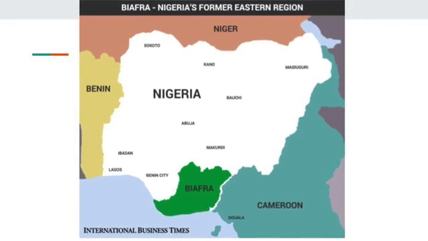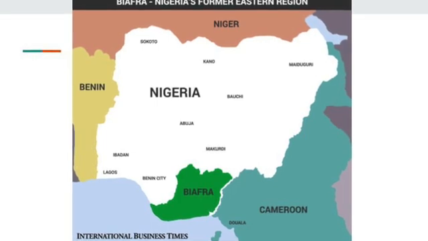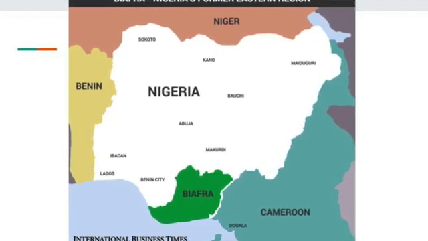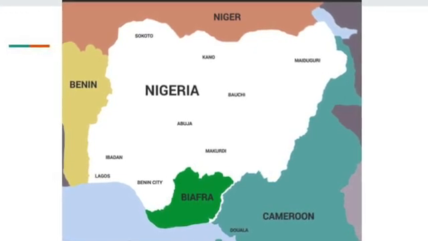We have a map of Nigeria, and then that lower green area, Biafra, is the part of the country that was seeking to separate and which led to the Civil War, just so you can understand a little bit better about that. I'm now going to show you just a few pictures that were posted in an article, a look back at the Nigerian Civil War, and I think it shows us a little bit about the world in which these characters are living, and helps us to have a better, again, cultural context.